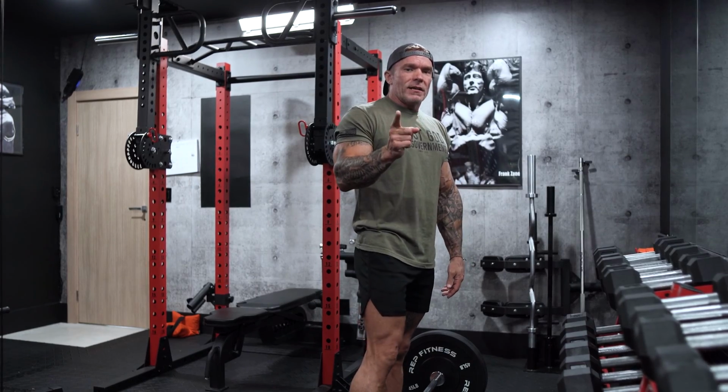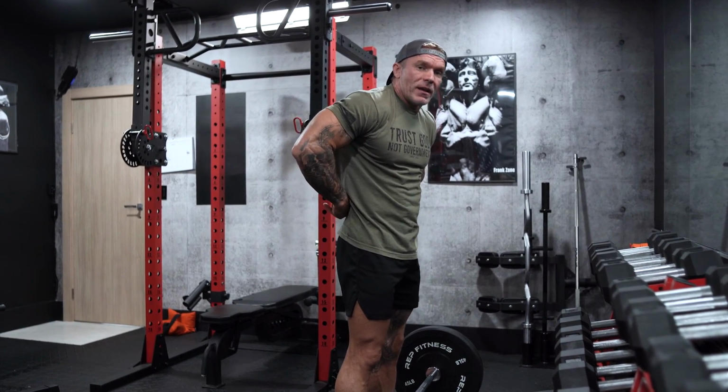So now all that movement is going to be at the hip, but you notice we also get a little bit of movement in the spine. So what does that mean? Well, that means we're working our hamstrings, our glutes, and also the muscles in our low back, our spinal erectors. Just keep in mind that with our stiff-legged deadlift, that is the big difference, is the movement in the spine.